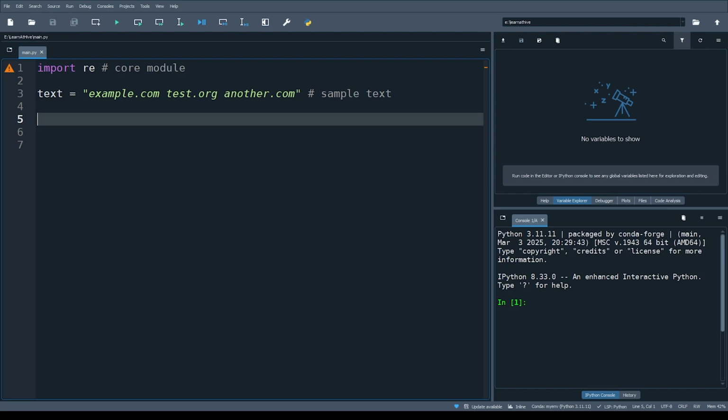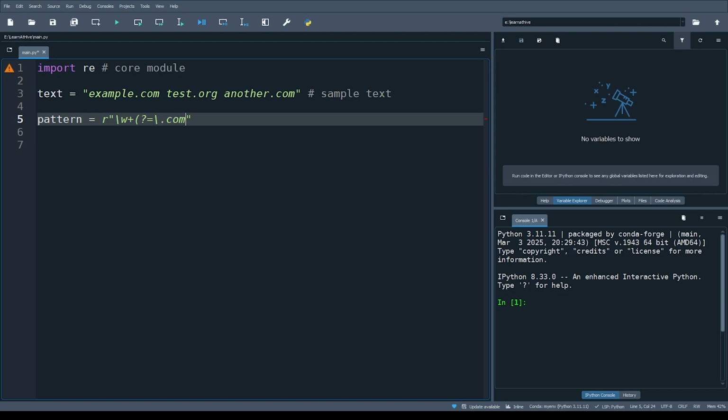Here we have a sample text that includes domain names with .com. Let's find the domains followed by .com. So we will filter only the domains that include .com, not .org. So we can use a pattern like this. Pattern equals raw string that includes one or more occurrences of word characters, so it might include digits, letters, etc., followed by a lookahead, which is ?=, followed by backslash dot com.